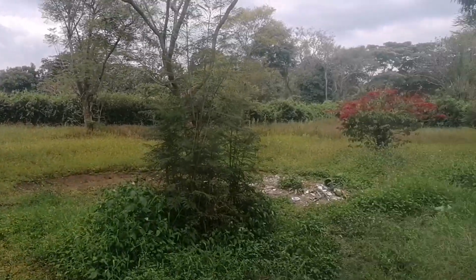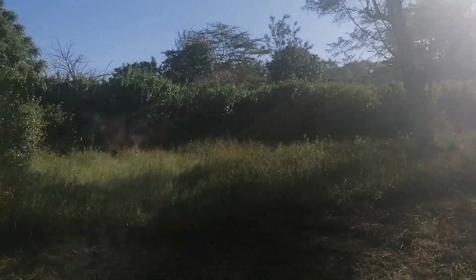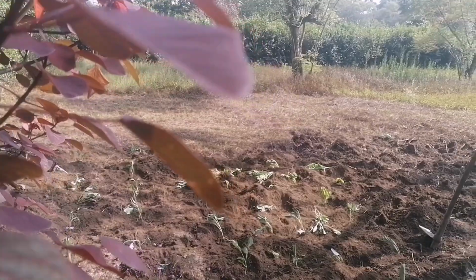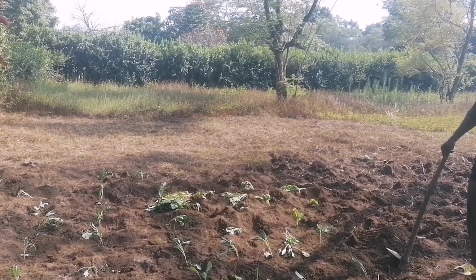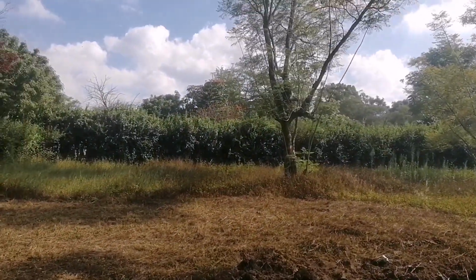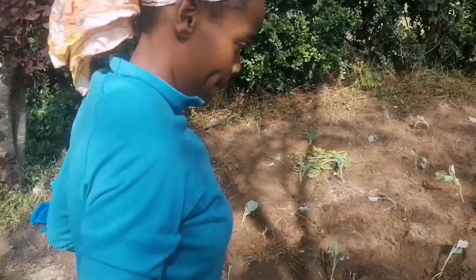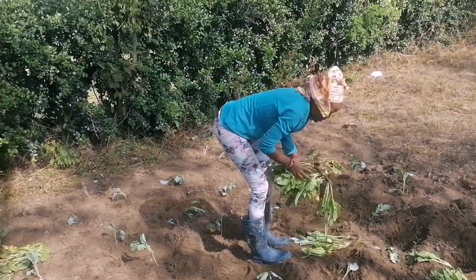So today you can see I took this video 2 months ago. It was so green, and that's when I started my vegetable garden. You can see we prepared the land and we started planting. You can see here we planted kales and spinach. As you can see, we planted a lot of kales and spinach.